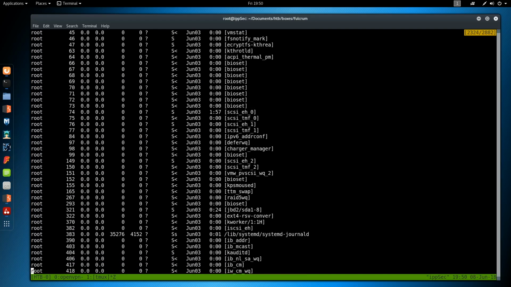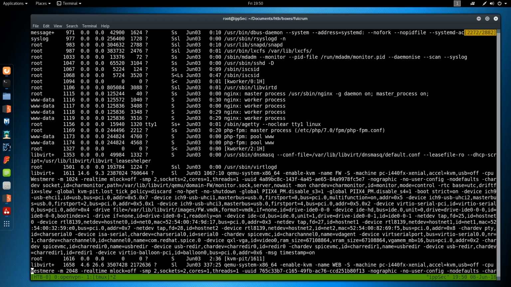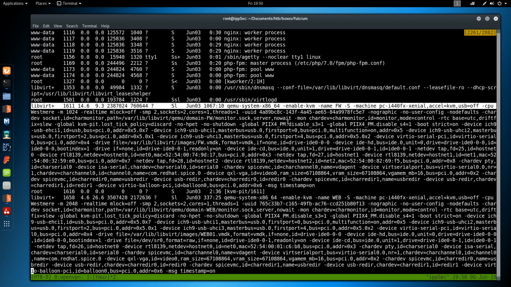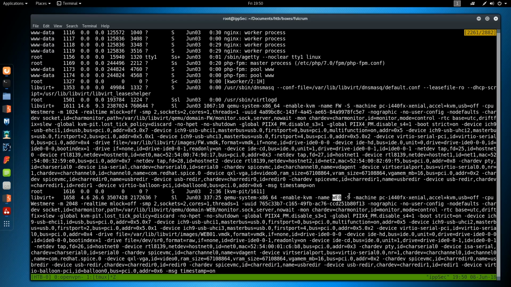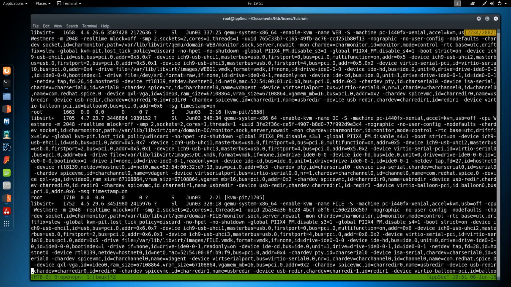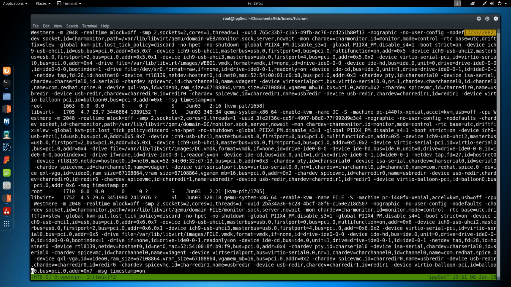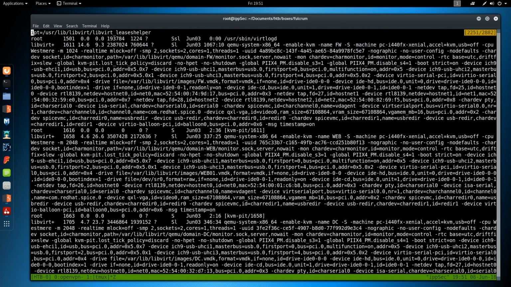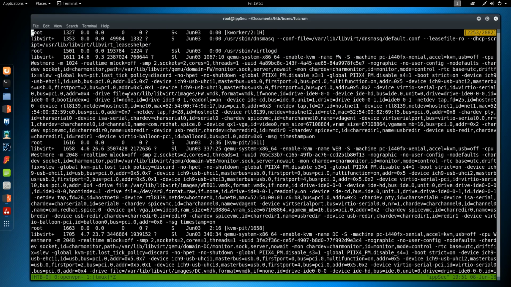Running processes. Whoa, so this is interesting. We got running processes of libvirt, firewall, web, DC, file. So we got a bunch of VMs running on this. And we should have the VMDKs here. We can see if we can read them. But if we had a privesc on this machine, which we do, we'll get into the end of the video, the unintended method, then we could just pull the flags off the VMDK files.